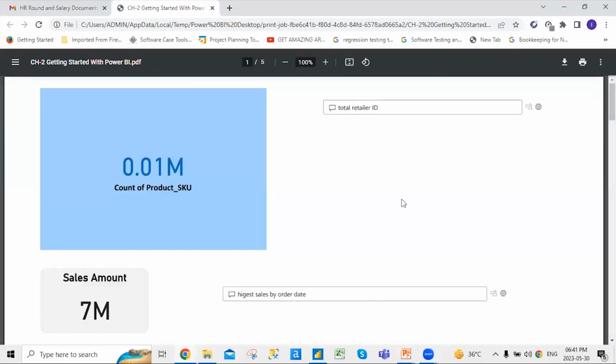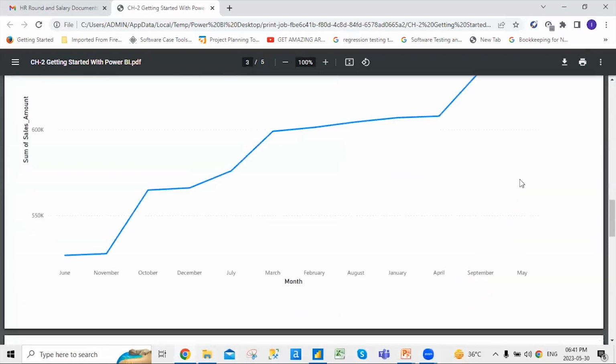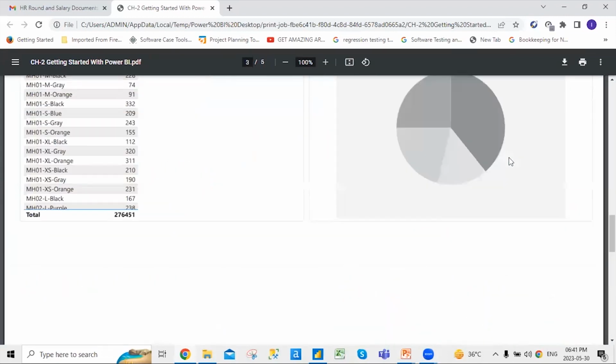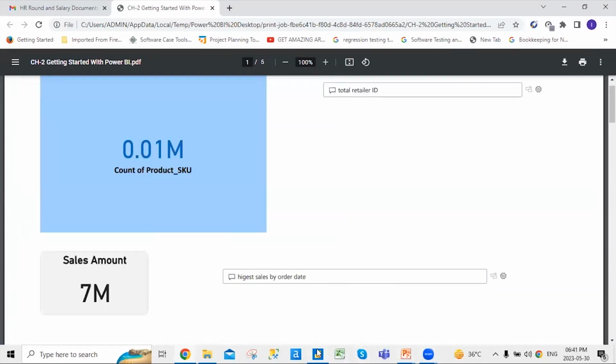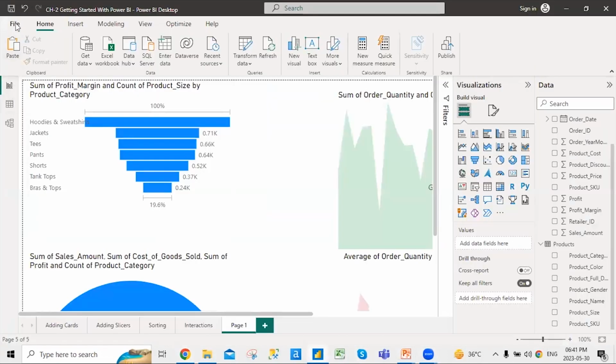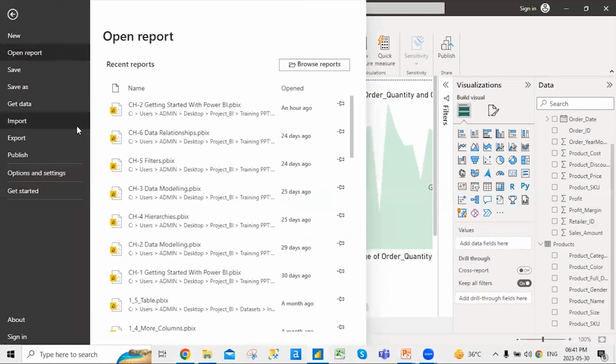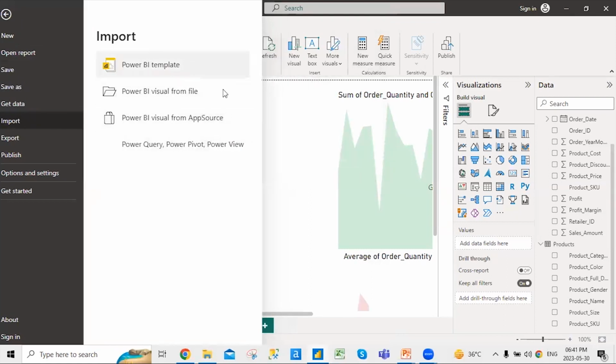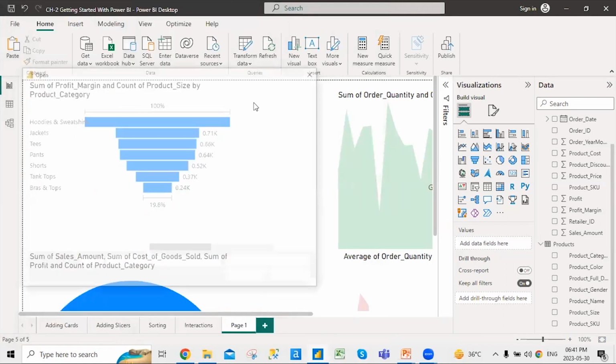See, this is a type of PDF that is being generated. This is a PDF that is automatically created out of your data set. Now, let's suppose I go to Power BI and I want to import a Power BI visual from the App Store or maybe from a Power BI template or something of that sort.